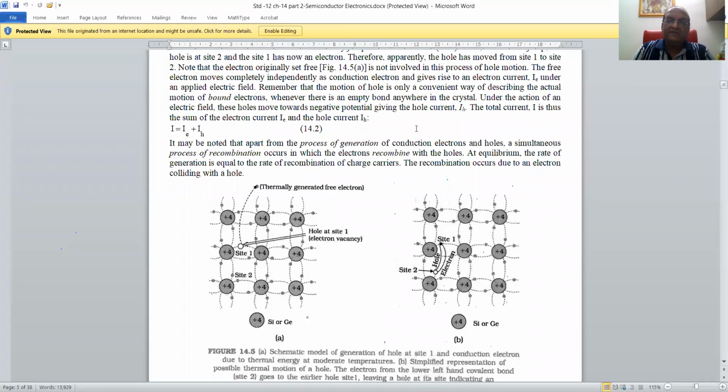હવે જેમ જેમ તમે ટેમ્પરેચર ઇન્ક્રીઝ કરો then thermal energy associated with the electrons increases. એટલે kinetic energy of thermal vibrations also increases. એટલે જેમ તમે ટેમ્પરેચર ઇન્ક્રીઝ કરો એમ more and more covalent bonds will be broken up. અને જેટલા વધારે covalent bond breakup થાય એટલા વધારે ઇલેક્ટ્રોન્સ હોલ્સ જનરેટ થાય, અને જેટલા નંબર ઓફ ચાર્જ કેરિયર્સ વધારે એટલી કંડક્ટિવિટી વધારે, કારણ કે એટલા વધારે પાર્ટિકલ કન્ડક્શન પ્રોસેસમાં પાર્ટિસિપેટ કરે.